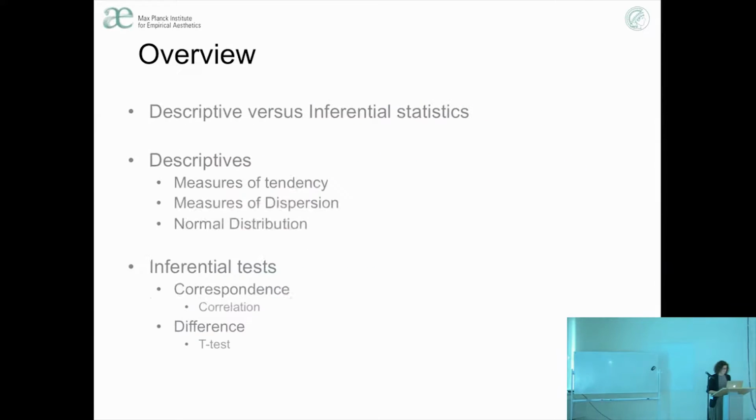Okay, then statistics. So this is an overview of what I'm going to talk about in this lecture. As I said, it's about descriptive and inferential statistics. I first will tell you a little bit about the difference between the two and when you need descriptive statistics, when you need inferential statistics, and then I will go further into detail into measures of tendency and dispersion, which are descriptive statistics, and the normal distribution. We will go more into detail on that. And then I will talk a little bit more about inferential tests and just tell you about two of them. Very simple ones. Probably a lot of you have done these before, at least heard about them, but I think it's good to start with the basics. I'm just going to tell you a little bit behind it, the theory, what exactly they can do for you.